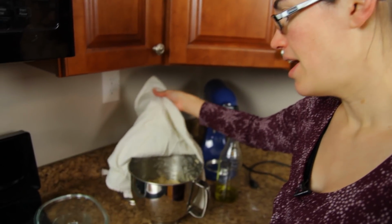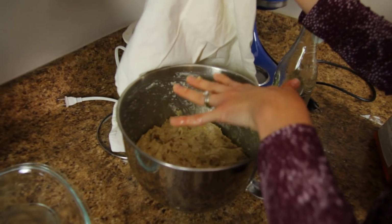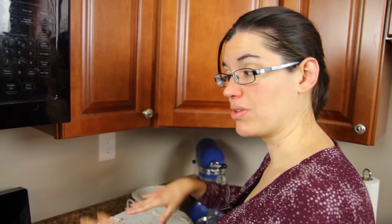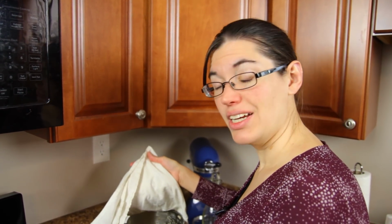But throughout the day I'm going to come back and check on it and just see how much it has raised. When it gets up to the top of my bowl right here, and usually maybe sometimes touching the towel, if it's raising really good, if it does that early into the day, then I'm going to go ahead and work with it and we're going to put it into the loaves. But if it takes all day long and late into the night, I'm going to let it just continue to sit until it rises. This is my favorite part of the bread making.